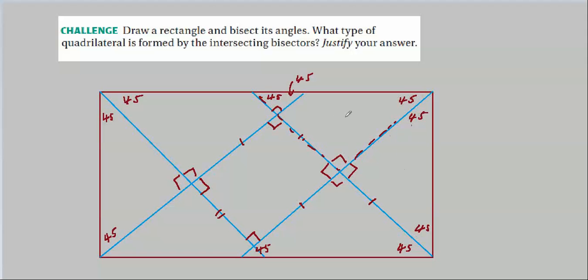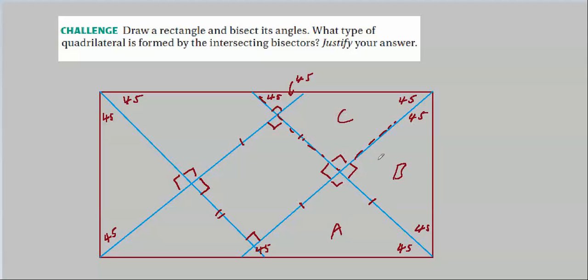I'm going to give these names. We'll call this triangle A, this is triangle B, and this is triangle C. Now, if A was congruent to C, then we could just match up the corresponding parts. And these sides that are forming the parallelogram are the corresponding parts. So if it turns out that C is congruent to A, then we can show that these consecutive sides are congruent, and we're done.